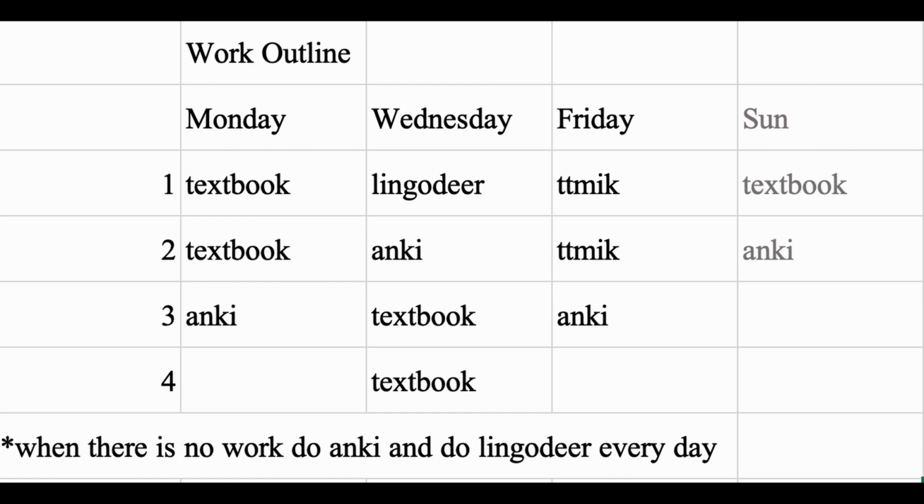And so again, Sunday, optional in grey. But I have my textbook work, for example, Anki. Anki, if you don't know, is a vocab learning site. Well, you can use it for anything. It's just spaced repetition. The learning curve is a bit hard to explain in short, but if you want me to go into that later, I can. But most people know what Anki is, I suppose, if you learn languages.